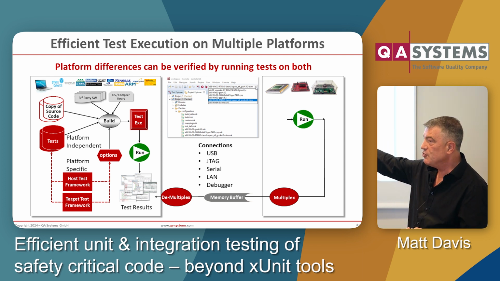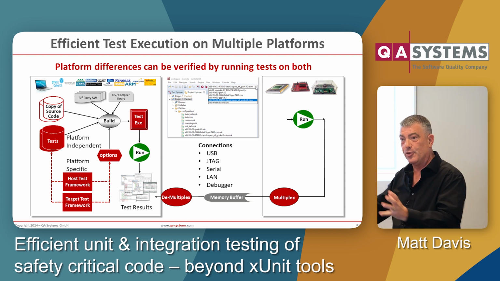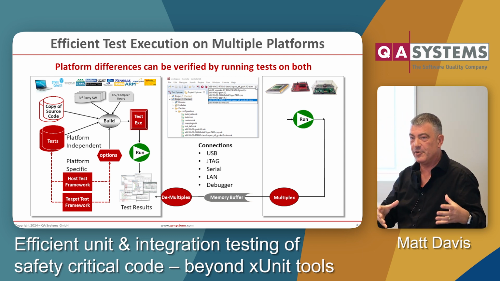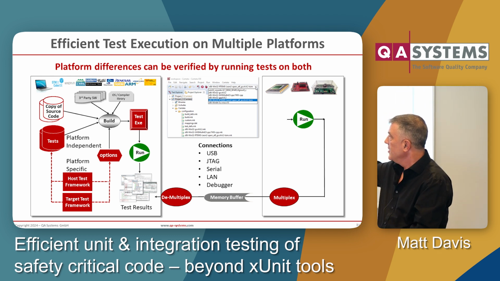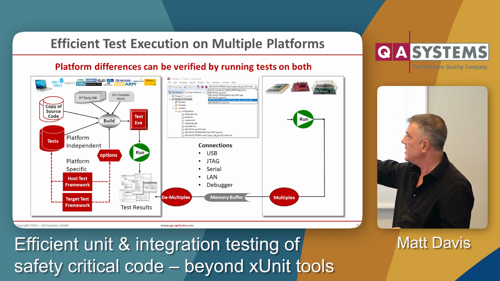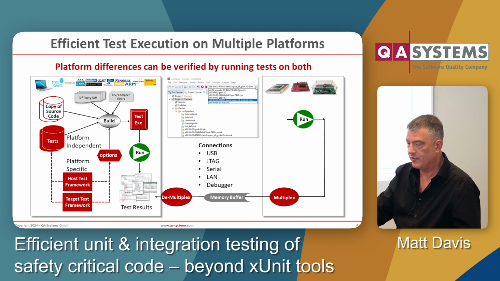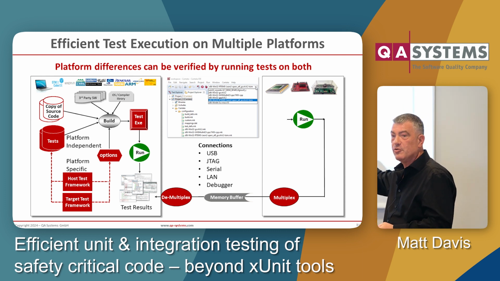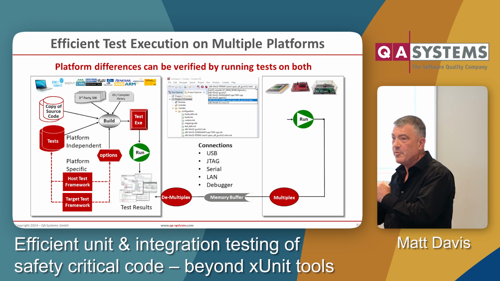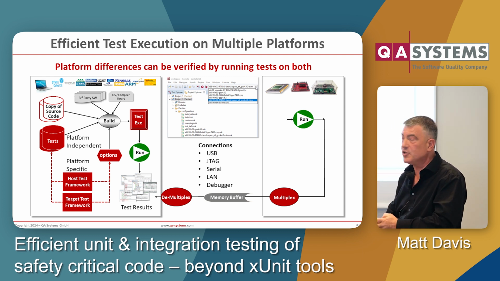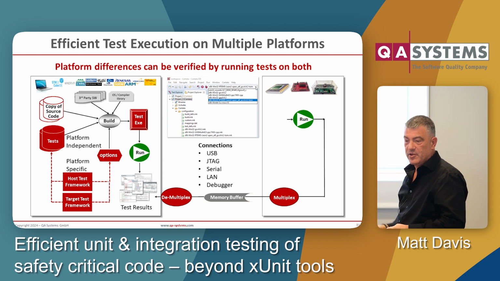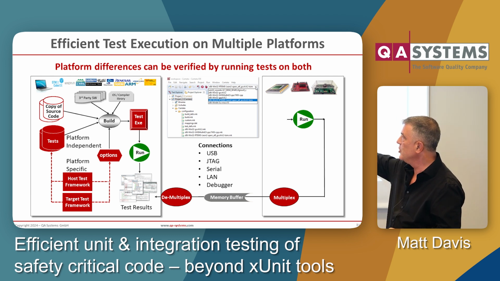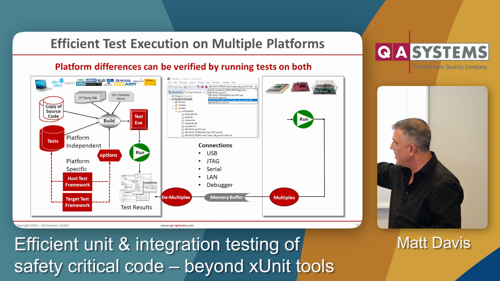The way that Cantata is structured, unlike an xUnit framework tool, because basically you build the test for the environment, so you have a whole duplicate of your tests for your host and a duplicate of your test for your target. Cantata has platform-independent tests, pulls in the software under test, takes a copy of the source code, so your production code is never modified by any of this clever white box instrumentation or code coverage. It has a platform-specific part, so for example, for a host test framework, pull the options, you build your test, you run it, bang, you get your results.